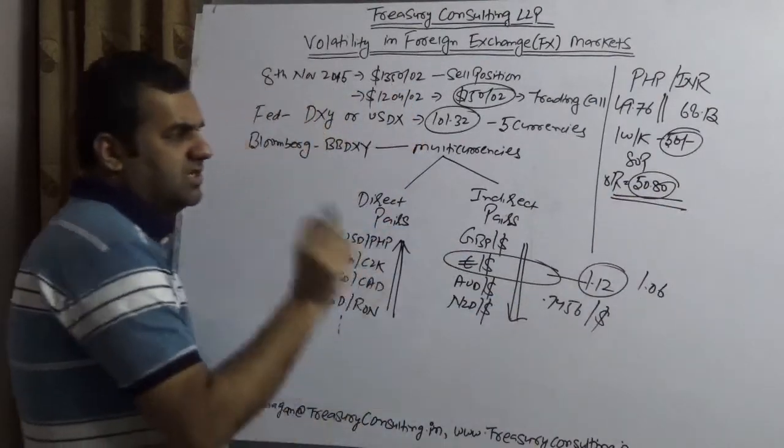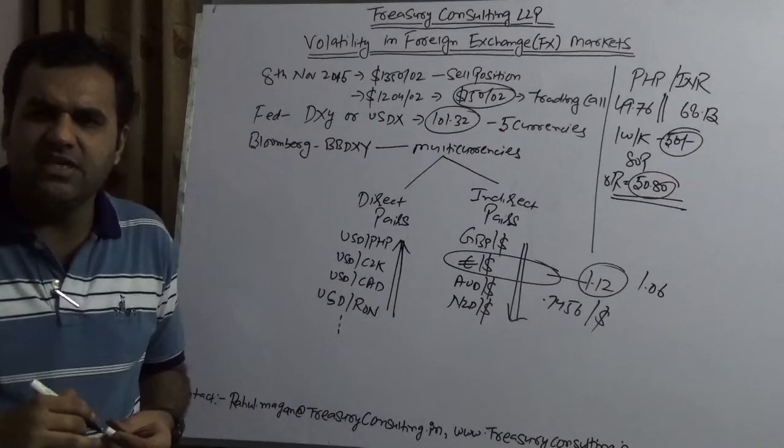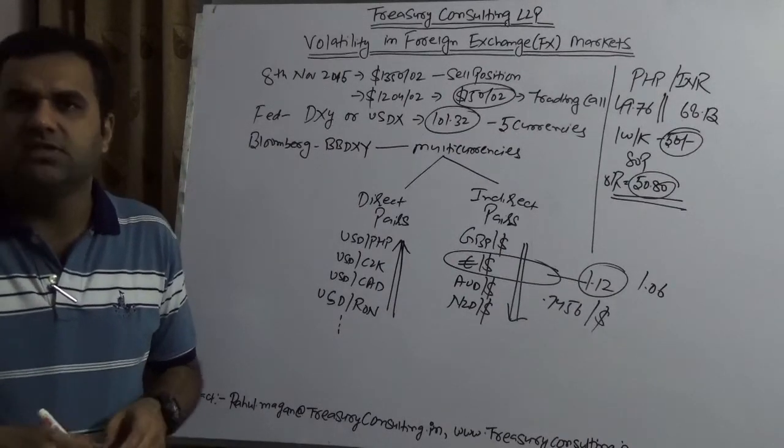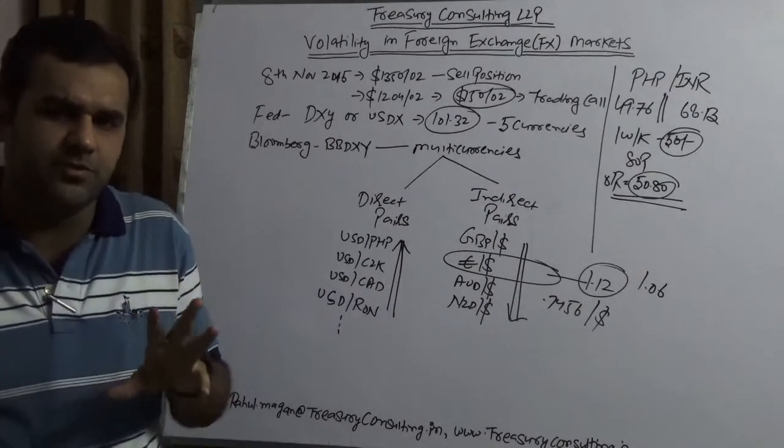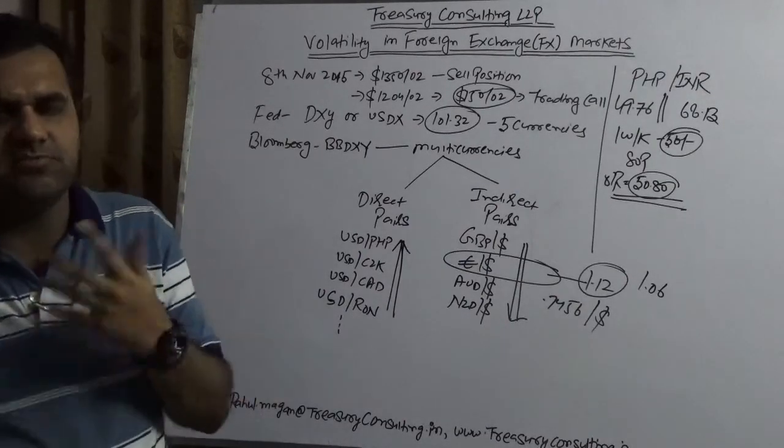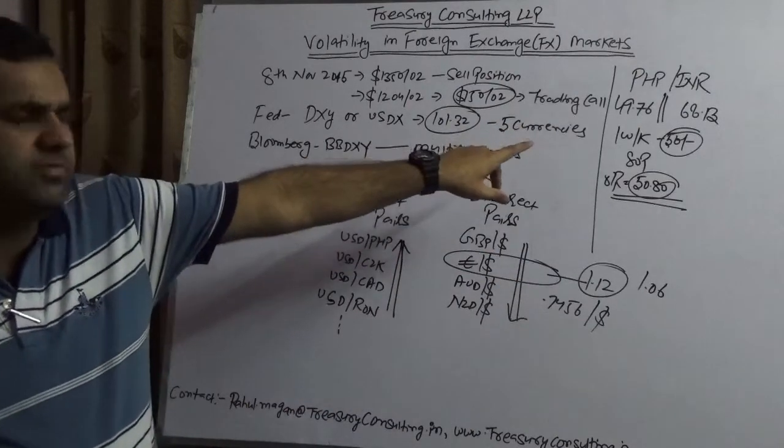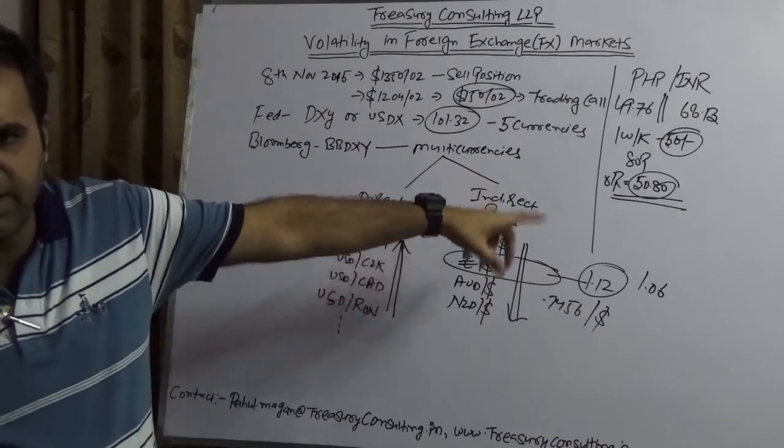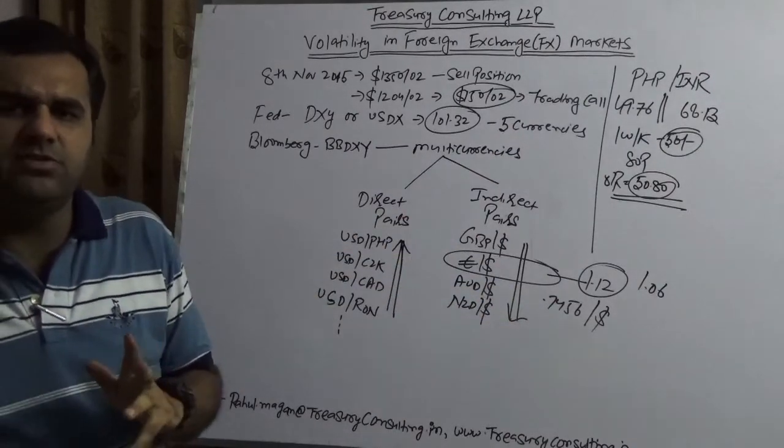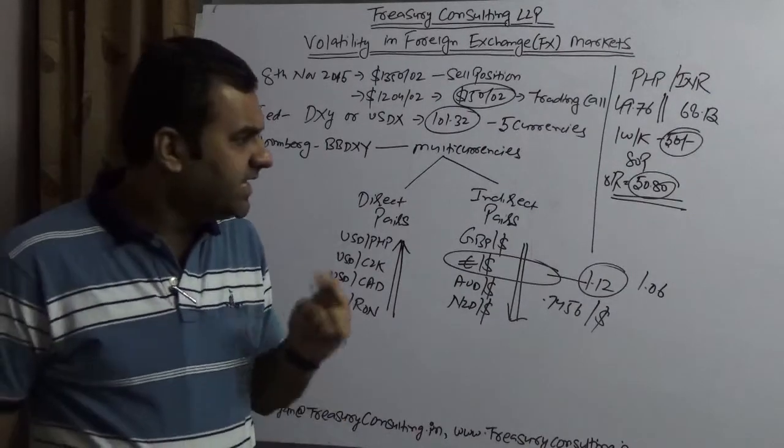Now this is a good situation for Indian IT industry and this is a bad situation for Indian IT industry. This is a good situation because they already have a lot of exposures of Philippines Piso. And they hedged this at 47, 47.5, 48 something. If Philippines Piso will continue to be depreciated, then they are going to face losses in their forward contracts. Because majority of IT companies don't know how to take an option contract or how to take swaps.